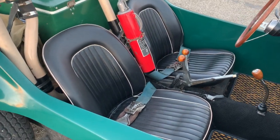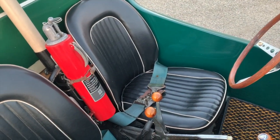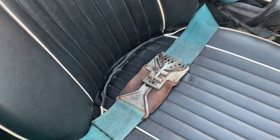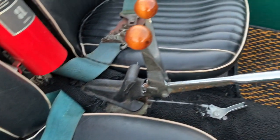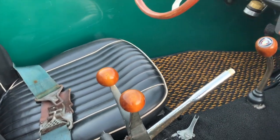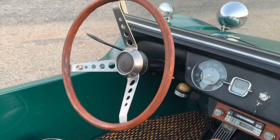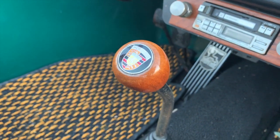But if you find a really good original anything, something with really low miles that's very well preserved, with good documentation and great history, it has potential to do crazy things when it comes to a sale. But it's got to be in the right place. This car would not have brought this kind of money on eBay or through a normal ad anywhere. In fact, I sure wouldn't have asked this amount of money for it if somebody had asked me what it was worth. It absolutely blew my mind to see that price come up.